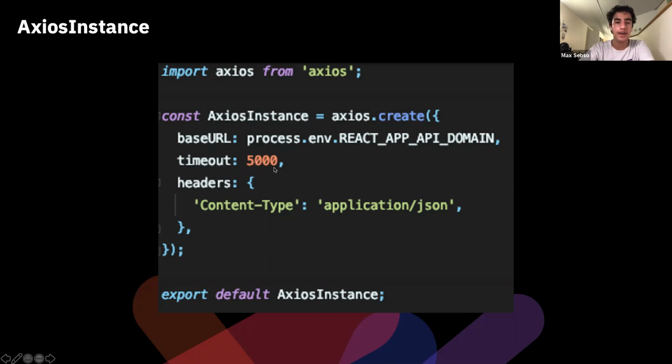The timeout basically says that we're going to give our request 5 seconds to respond. If they don't respond in 5 seconds, then we're going to automatically reject the request, meaning that this helps us to not have infinite requests, where the request is never found but keeps pending because it's still looking for something. So we're giving the request 5 seconds to get back to us, and if it doesn't, we just forget about it.